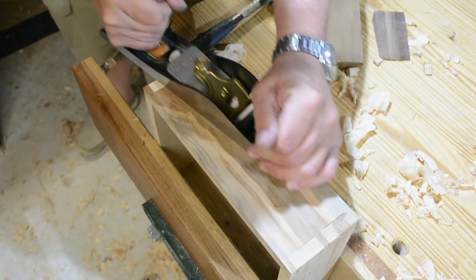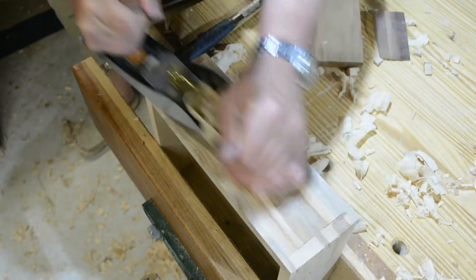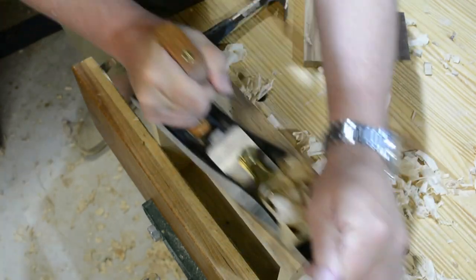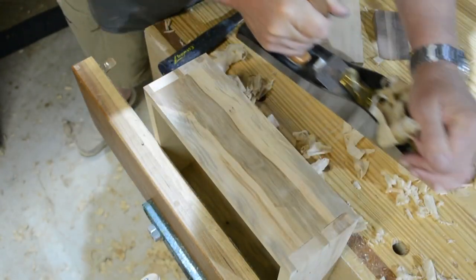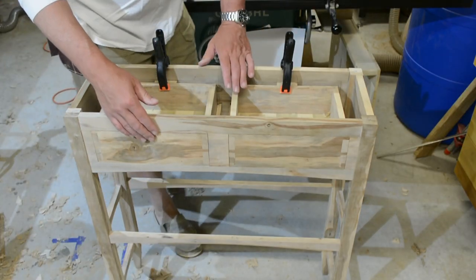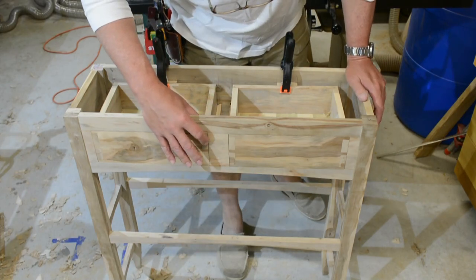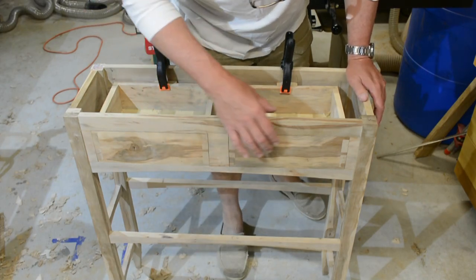Final fitting of the drawers and cleanup. I still haven't patched a couple of my Bozo dovetails since I hadn't picked up a saw in a few months. I was rusty. All right, I glued some stop blocks to the back, and I'm just verifying that the drawers fit flush to the face frame.